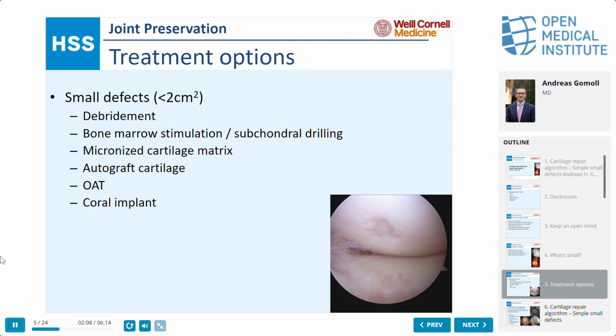Now, if you take the next step and say, well, we have a hole, but we want to fill the hole, most medical systems will allow you to do what used to be a microfracture, and we still use the term microfracture a lot. It probably should be bone marrow stimulation, because at least in the US, we've moved away from taking that pick and using a mallet to really do a microfracture, and we've moved to bone marrow stimulation and subchondral drilling. So for the most part, I would say if you want to do this, take a K-wire or a thin drill bit, like a 1 millimeter drill bit, do multiple drillings.